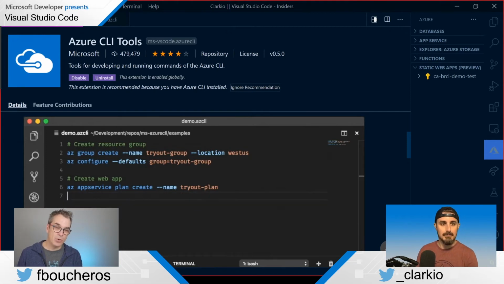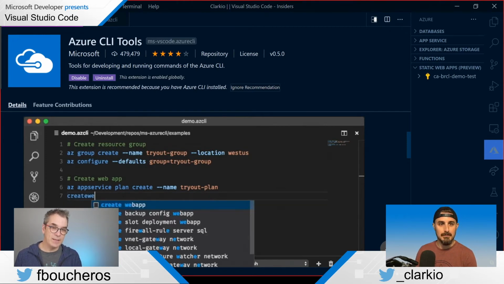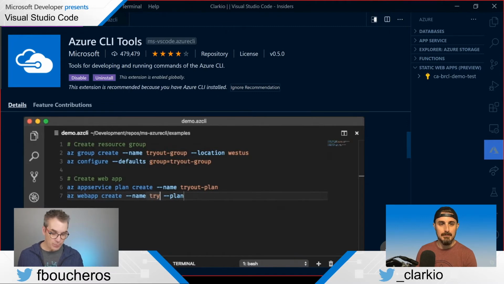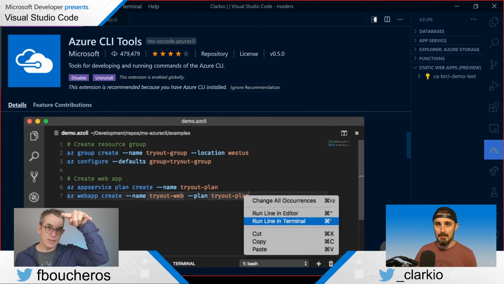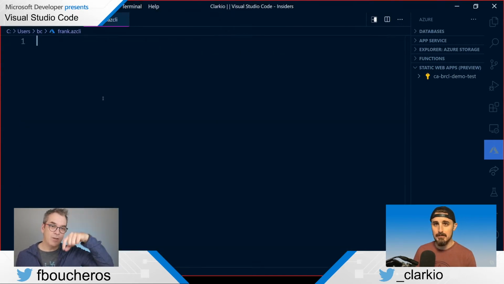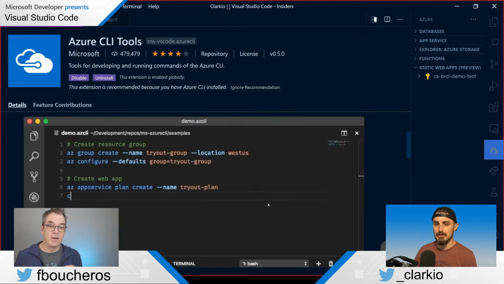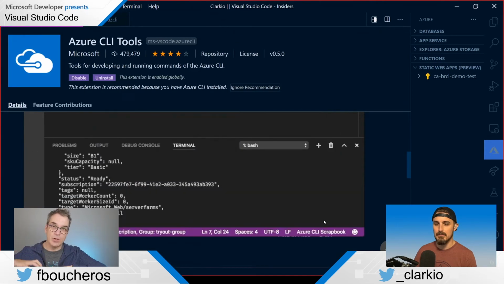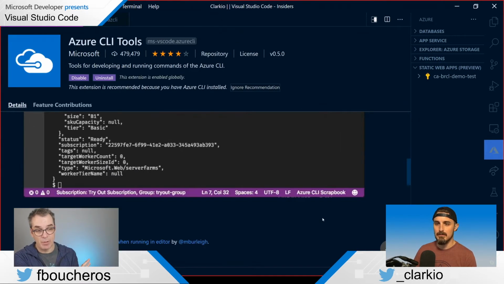What I really like is that when you are in your script, you just do Control and then tick or apostrophe, and it will take the current line or the current selection and automatically paste it in your terminal. So there's no more copy paste. And if you do it with Shift, then it takes the result and puts it in another tab of Visual Studio Code.